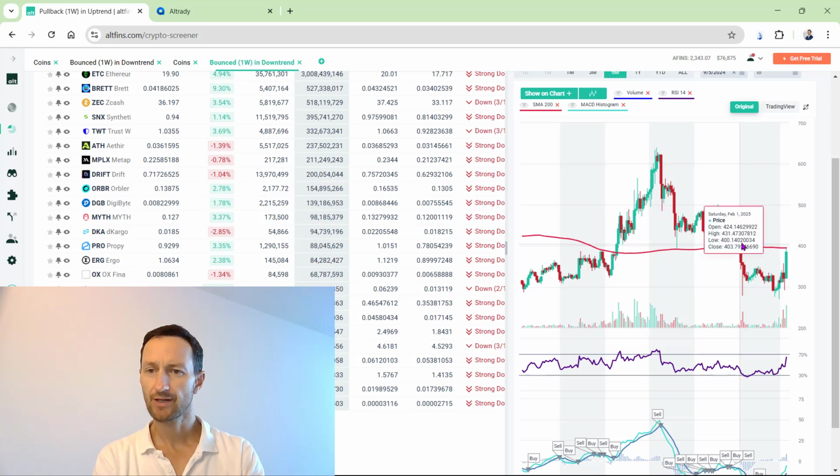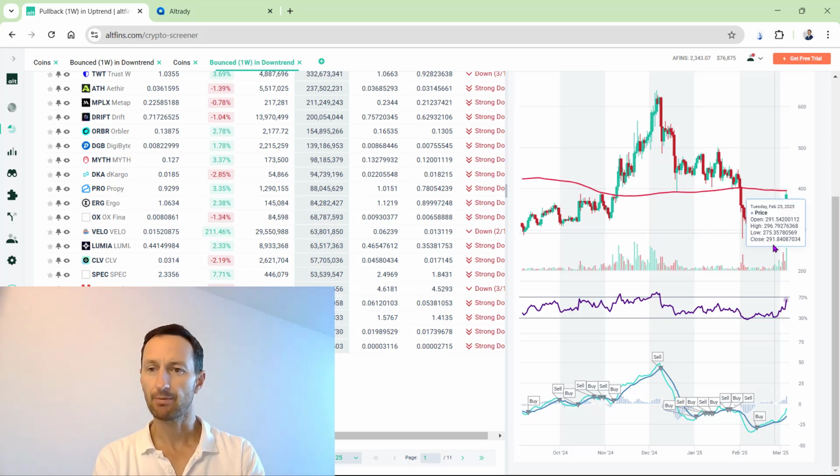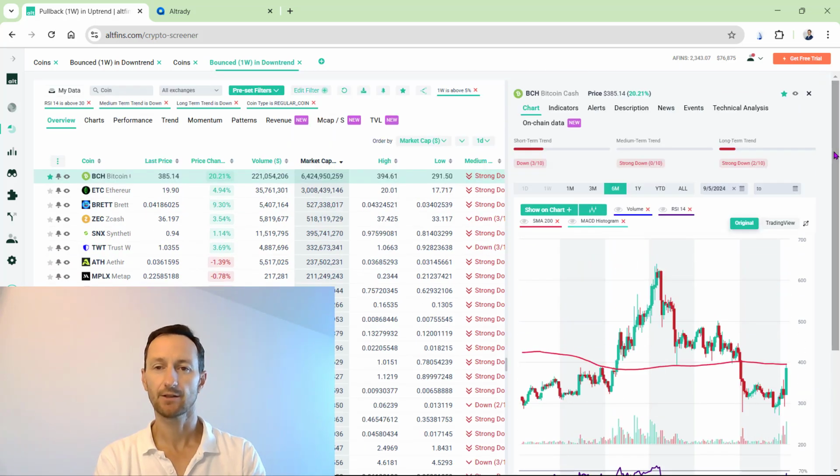So as you can see, the price broke below the 200-day moving average. This is the 200-day moving average, and that's a signal of a downtrend. Now it's bounced up, right? It got all the way down to $300. It's bounced up. Now it's approaching back to that 200-day moving average. Now the 200-day moving average can act as a support or a resistance. In this case, because we're approaching it from below, it is resistance. And it's quite effective as a resistance.